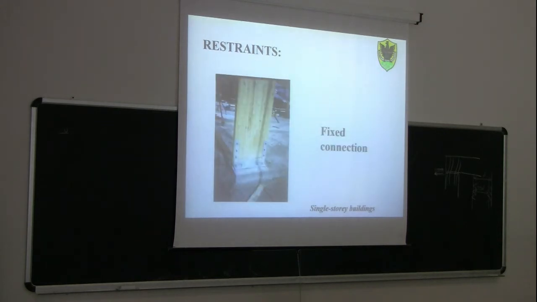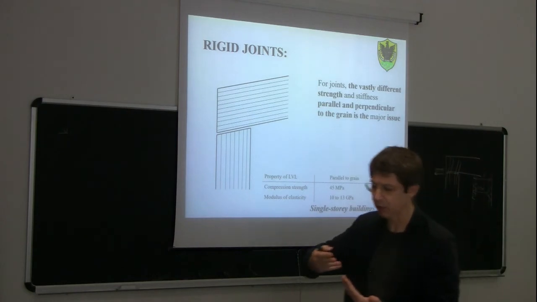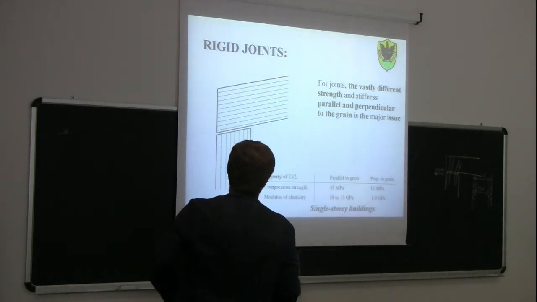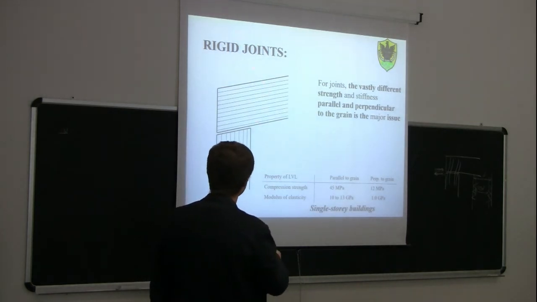You can see here an example of fixed connection. In this case, we need to connect mostly the lower part of our cross-section using, for example, bolts in order to transfer the bending moment. Then we have to create, as we said before, a rigid connection, rigid joint between the portal leg and the portal rafter. Of course, as we already anticipated by doing the work example, this region here is a bit problematic.